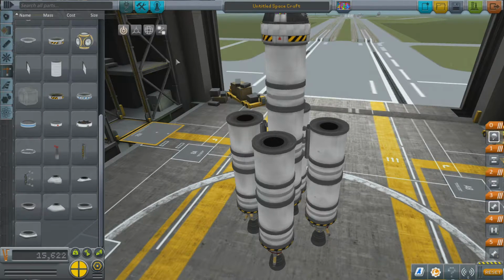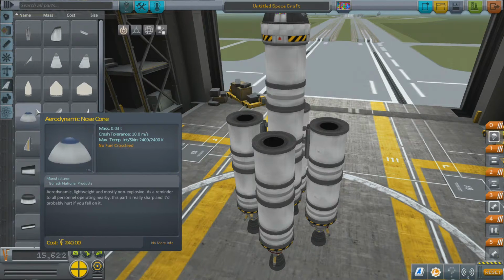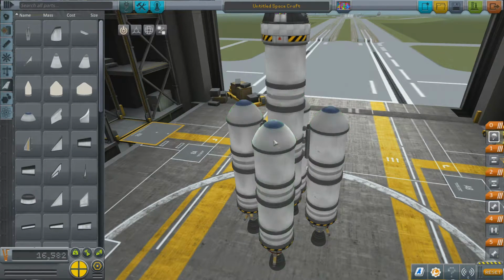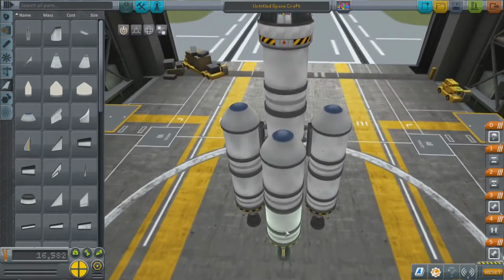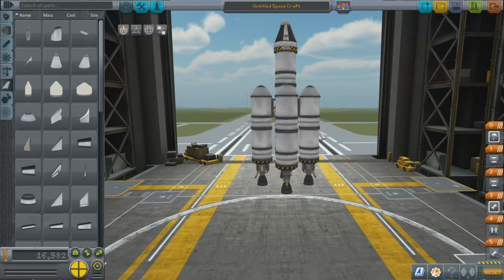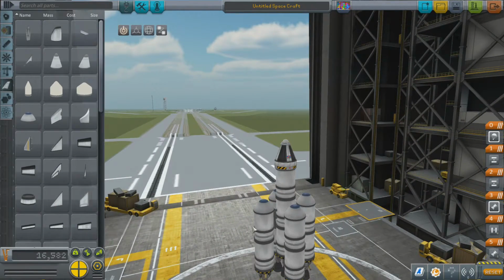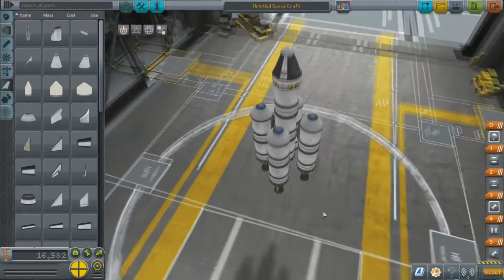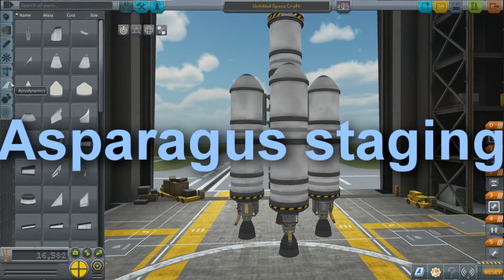And we want to make things aerodynamically sound, so put nose cones on these. Well, okay, that's fine and dandy, but I want to make this rocket even more capable. Say you start going for heavy lifting, and you're putting satellites on here, and this just doesn't get you into space. Well, you could always go to what's called asparagus staging. Asparagus staging is actually quite nice.